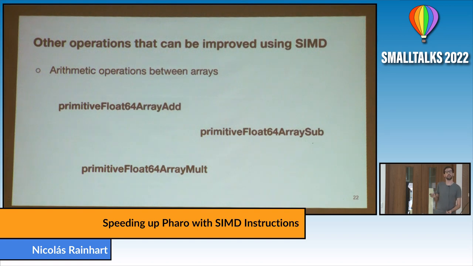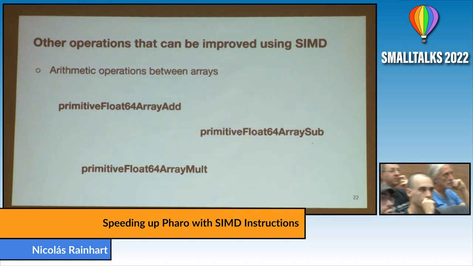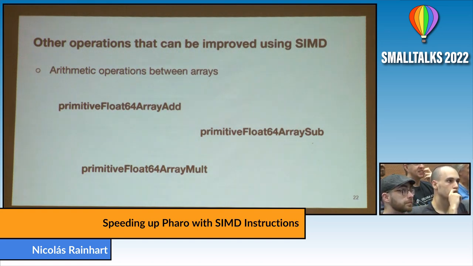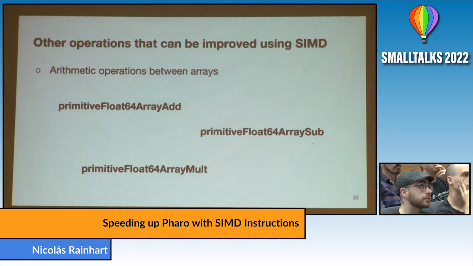One interesting thing is that one of the restrictions of SIMD is that you need to know the size of your elements. As I mentioned at the beginning, in order to know how much parallelism you can have, you need to know the size of each element. So you cannot use just any array, because you don't know the size of each element. What you have to do is use a specific type that already encodes every element as a 64-bit float. Thus, we have a concrete class, which is a Float64Array. And we define these primitives for each of the arithmetic methods we wanted to implement. And I'm going to show a small demo.